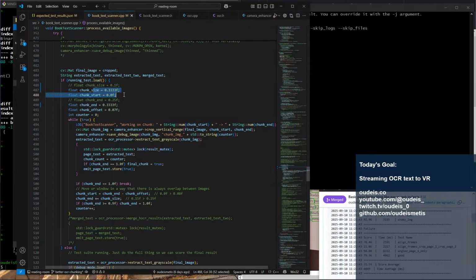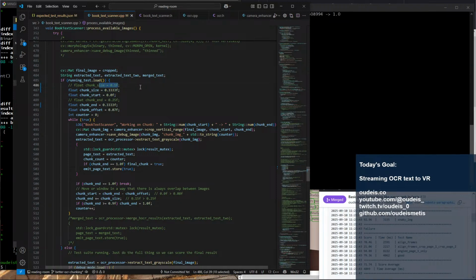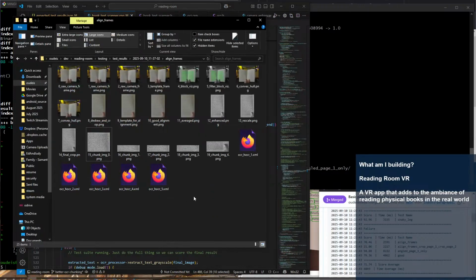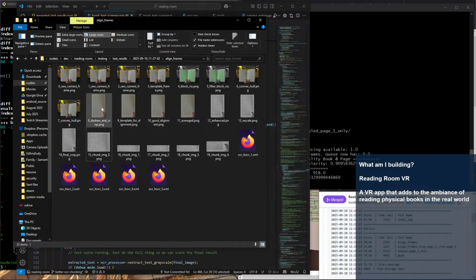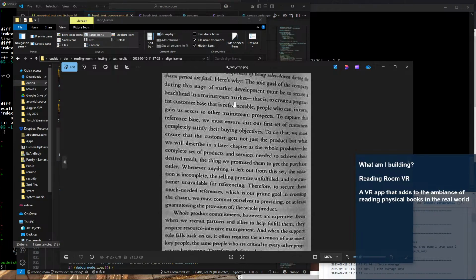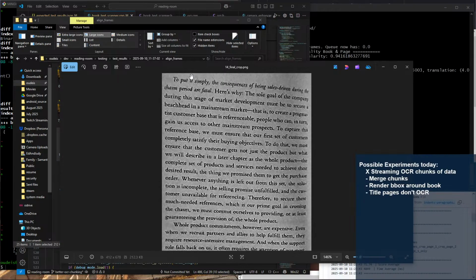The issue I might have had before is by going with a chunk size of 10%, like I was kind of forced to do the first third of the page anyway, because at the beginning of the image, well, this isn't a good example of it, but typically there's some white space at the top here. And so there's fewer lines to OCR.